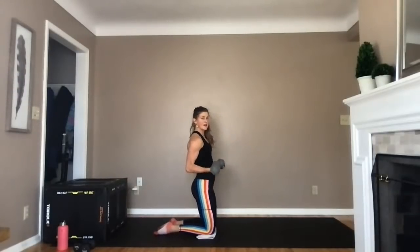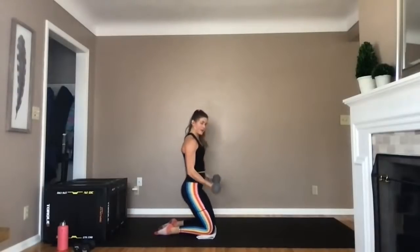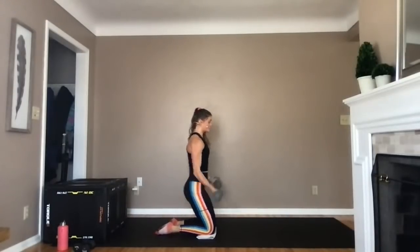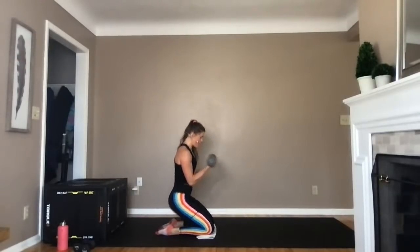Weights are at my sides. I'm going to lower my hips back towards my heels as I curl. Curl. And up. So I'm working on quad strength. That's the top of my thighs. Hip strength, driving those hips forward as I curl those weights. If this is too much for you, just focus on the quads. Take the biceps out. Biceps are secondary. Quads and hips are first. Let's go. Down and up.